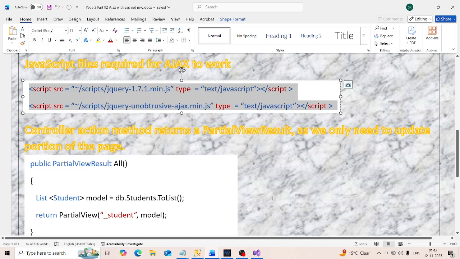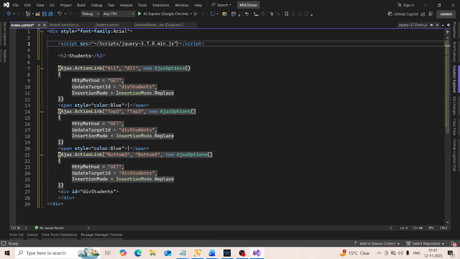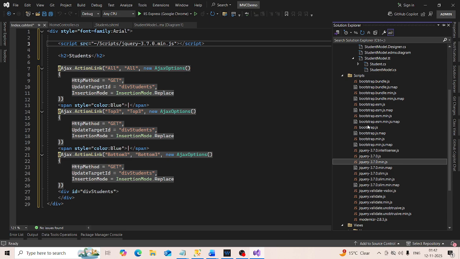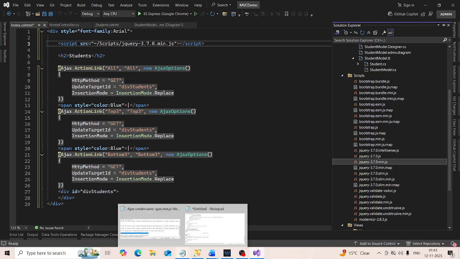So check whether it is in our script folder. Do you see the unobtrusive? This is the unobtrusive file, but it doesn't mention any Ajax here, and this validate should not be here. So where do we find that jQuery unobtrusive dash Ajax?